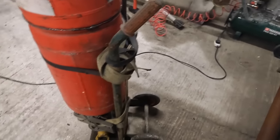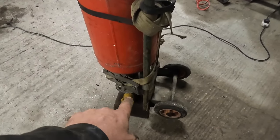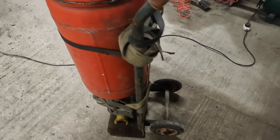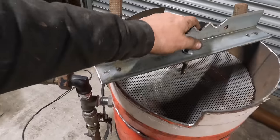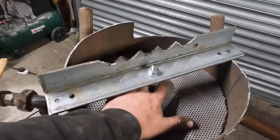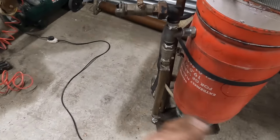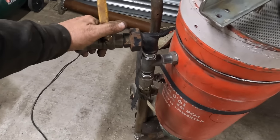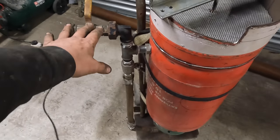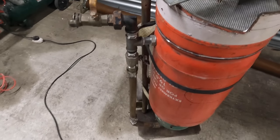So basically, don't forget that we can make a cheap grip valve. You don't have to go that style. That's just a nice little grip valve that I had laying about. All this is just nice and cheap, bit of mesh, that's a basic setup. So then I'm going to modify it now, so that we're going to put an electric valve on here so we can turn it on remotely.